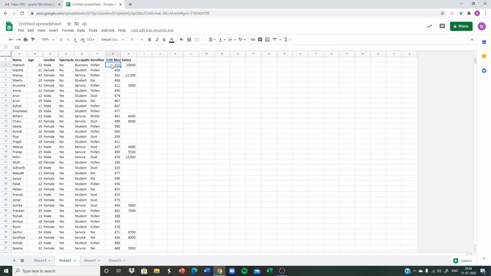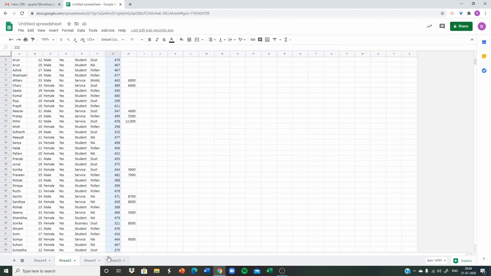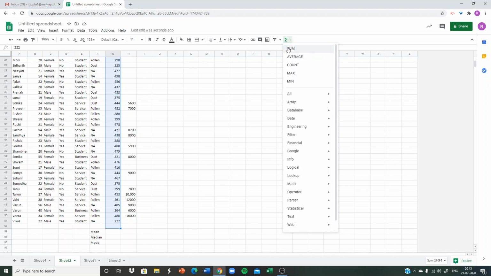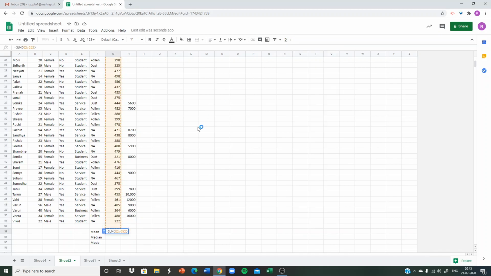So what I will do, I will select the cells, then go to function sum. So this will show the formula in this cell and enter. So this is the total sum of all the values.